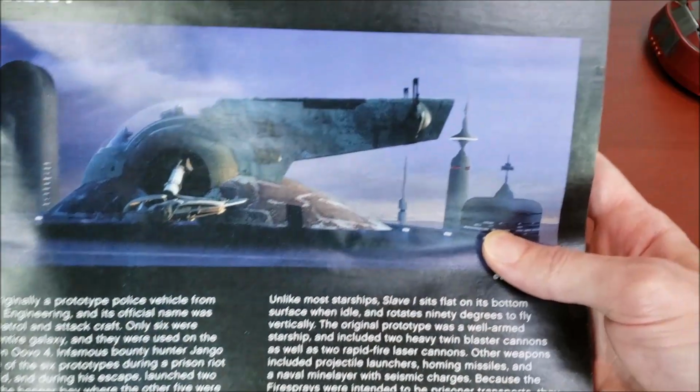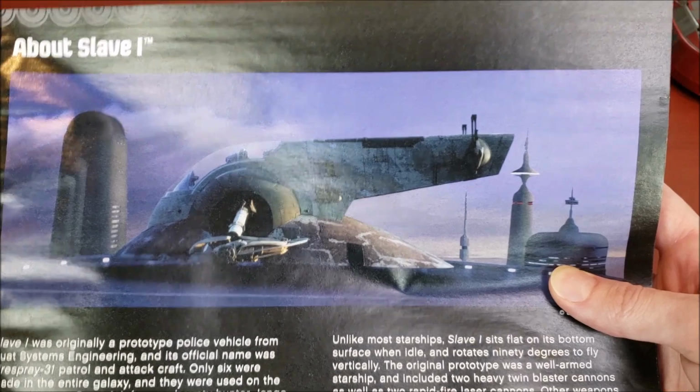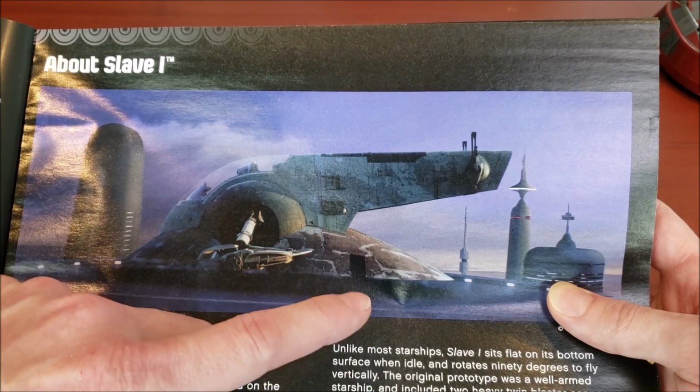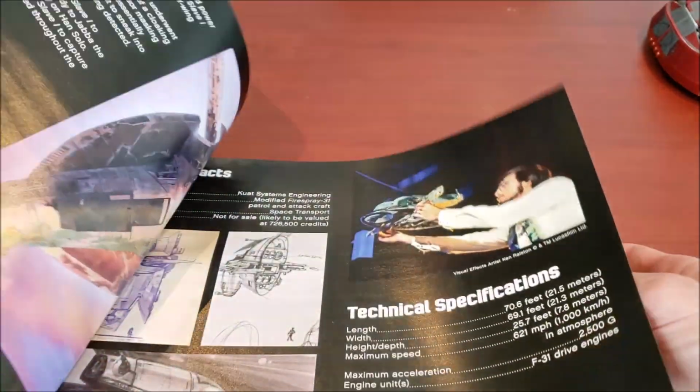And then here's the Slave One in its landed position. Just looks great. I mean, this looks so much like the model. They just knocked it out of the park. They could maybe have made it a little bit more rugged looking on the bottom, but we're getting really picky. Obviously, they've done a fantastic job.